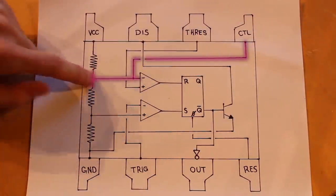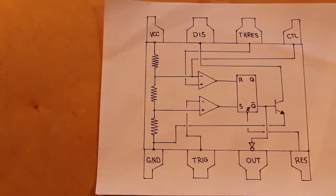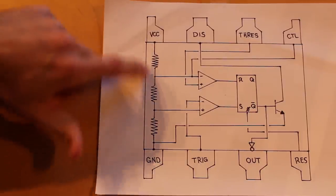And it connects up directly to this 2/3 VCC spot here. But for most situations, it's not used. So there's a lot of really great information out there about the 555. And I'm not going to go into too much detail about how exactly this works. But the important thing are those fundamental components that we were talking about. And creating a resistor divider is pretty easy.